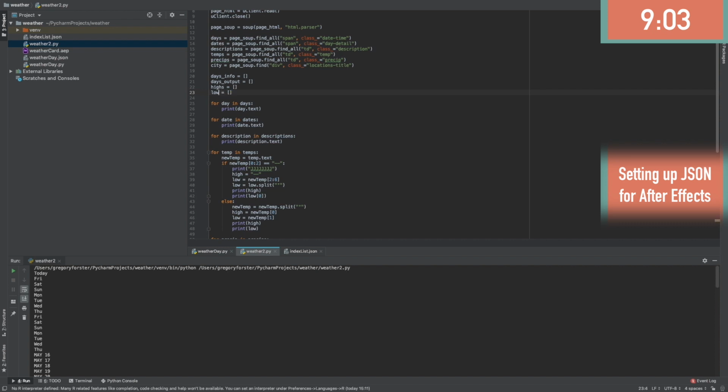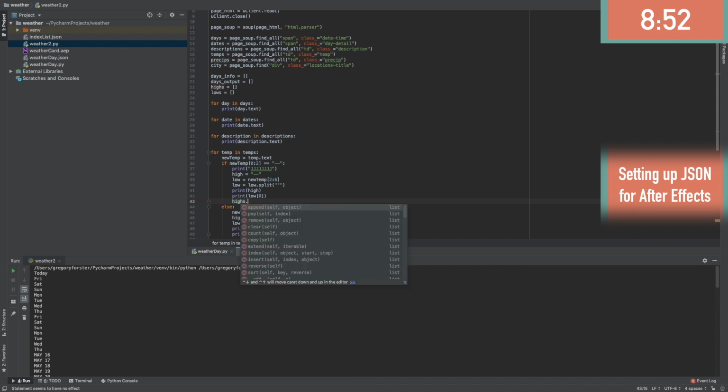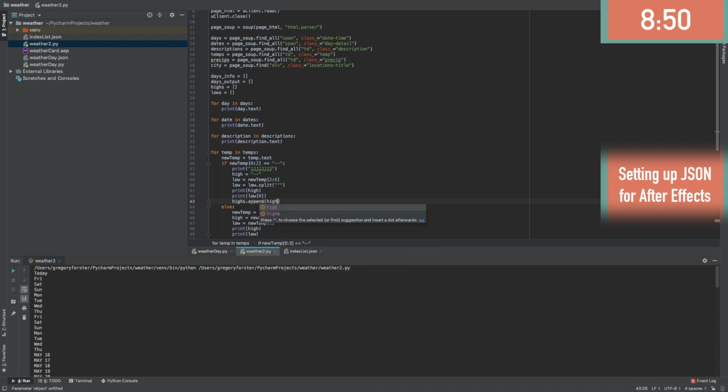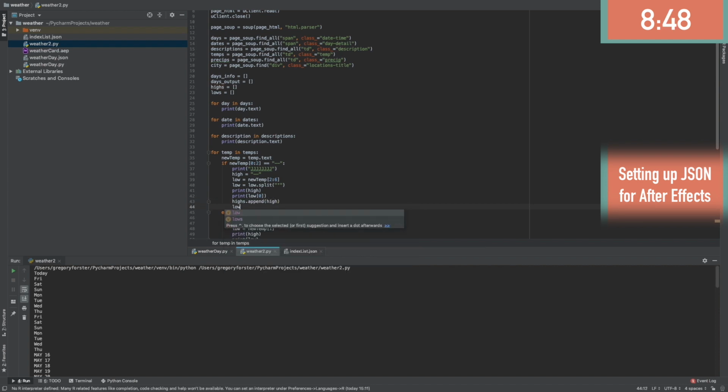So if we do this, it's going to be highs dot append high, lows dot append low 0.